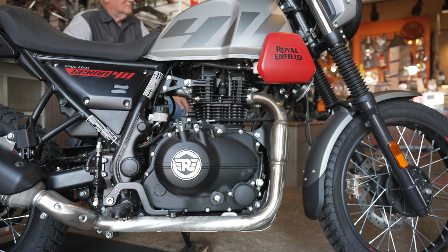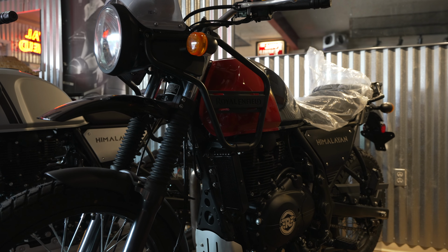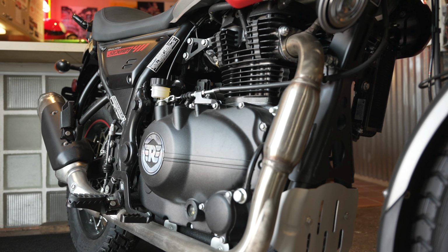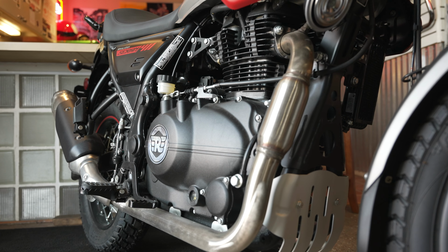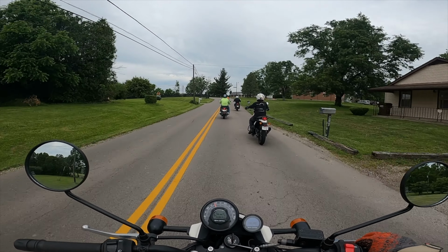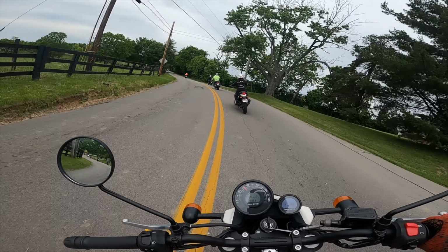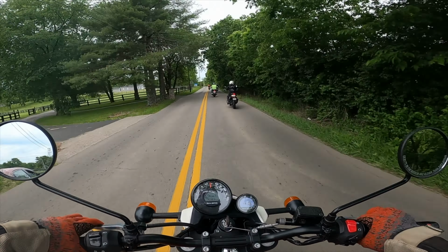We have the same motor. It's the 411. It's a very linear motor. It's not going to all of a sudden become very powerful at the end of the range or at the beginning of the range. The power is delivered very smoothly all the way through. We're going to go back to the front tire scenario. Because of that smaller wheel, it really wants to just lean into those curves for you. There were times on this demo ride where, as I just thought about the turn coming up, you could see the bike just start to instantly know that I wanted to head that way.